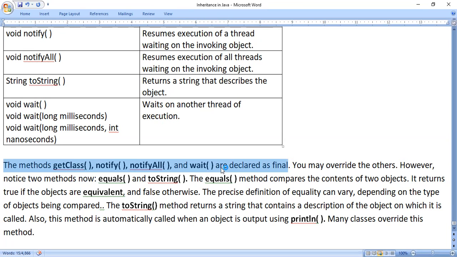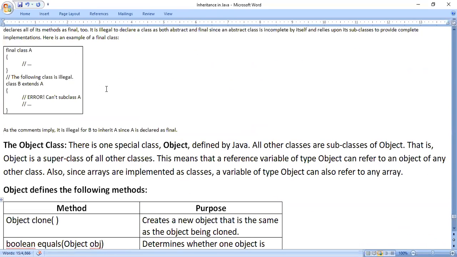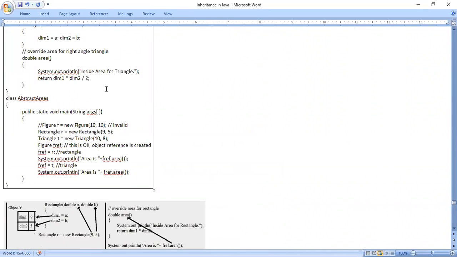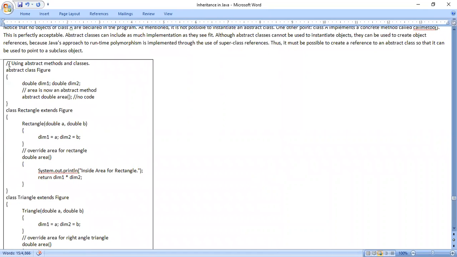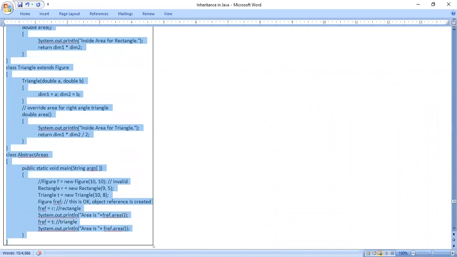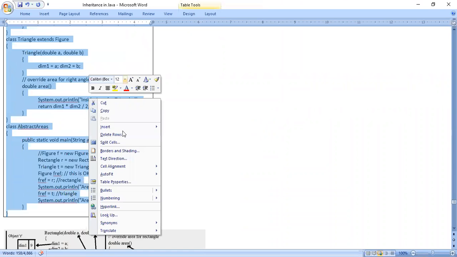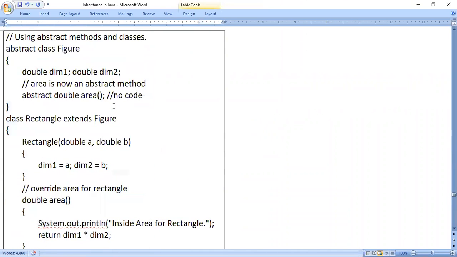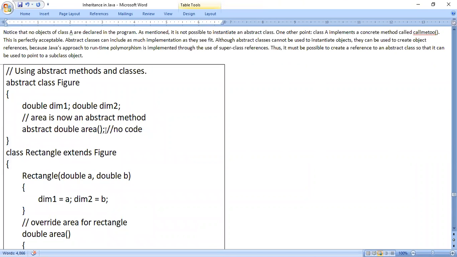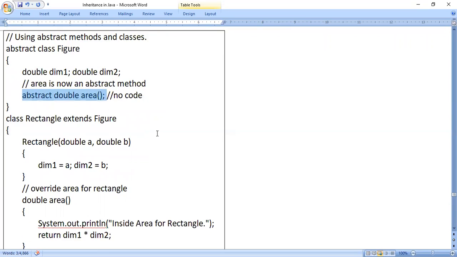If you look at the previous program, here you just observe, we have taken one method called area, in an abstract class. Whether it is an abstract method or concrete method, what you have to remember is the method overriding concept.